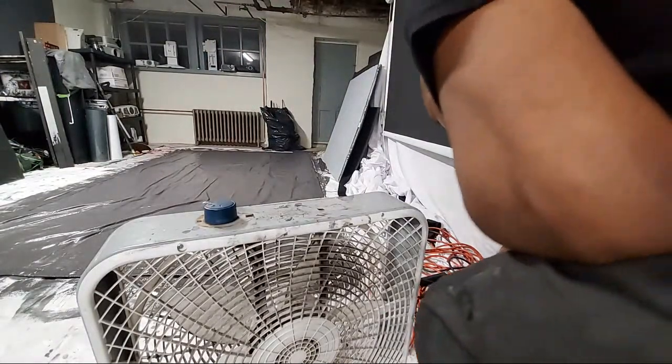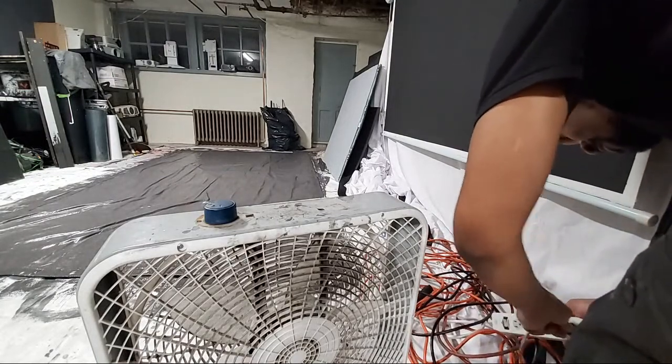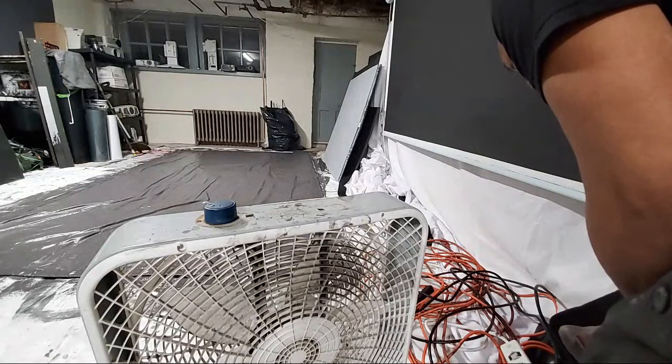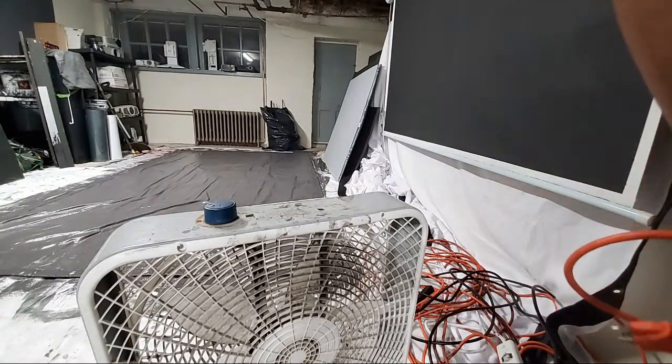Let's see what we're going to use. Use this one right here. I need, where's my cord at? Oh, is anything plugged in anything?